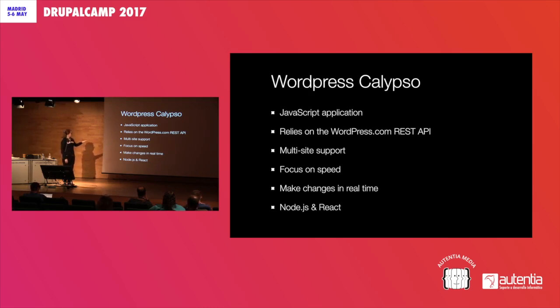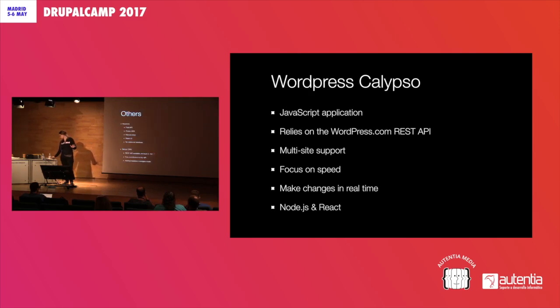WordPress.com has a REST API which supports this. You can do many sites at once with Calypso. It's really fast. It's really cool. All the changes happen in real time. I would say, impressive as this is, we can build this with Drupal right now. So the thing about WordPress.com is that its content model, compared to the things that we're trying to build with Drupal, it's not quite so rich. So they're not trying to handle lots of complicated things like we are with workflows, multilingual, all that kind of stuff. So if you wanted to build something right now, we can do this with Drupal.